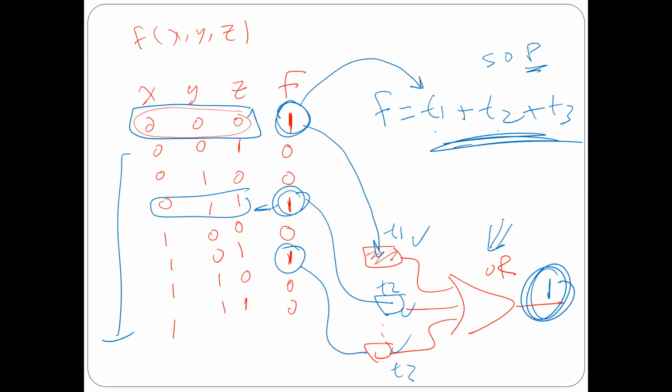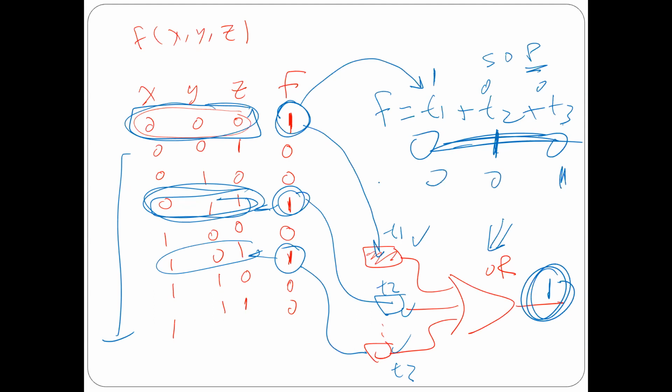So now, very simple. I have three terms. These three terms are ORed together. When this input comes, this one, 0, 0, and I get one. When this input comes, it's going to be one here, 0, 0, and I get one. This is the logic behind it. Same thing here. For this one here, this one is 1, and this one is 0. What about anything else? For anything else, the three terms are going to give you 0, 0, 0, because 0 or 0 or 0 is 0. Any questions?